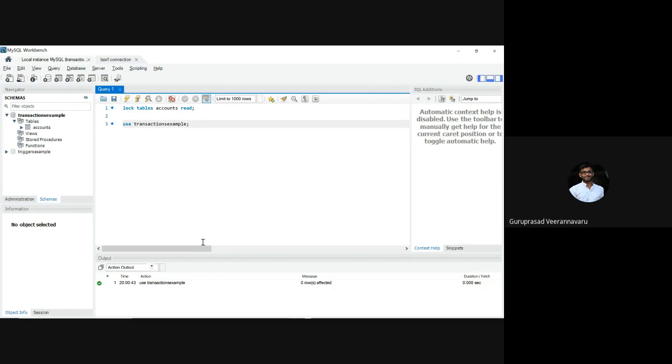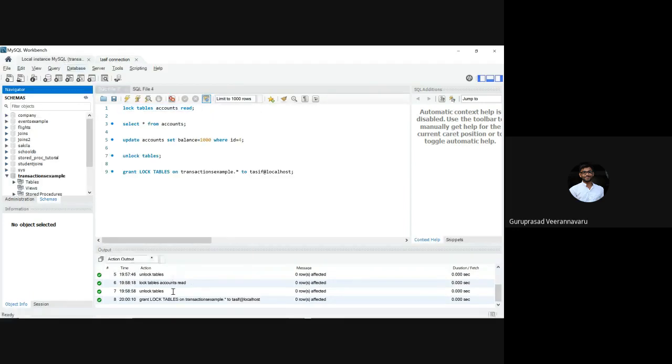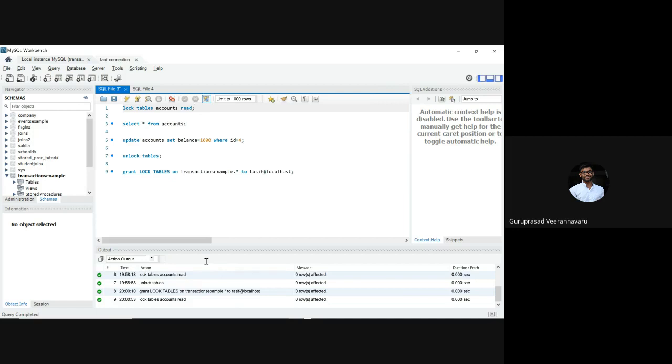I should be able to lock. Okay, so I've locked the table now, and here also I have locked the table. So two people at a time can take read locks. Now if somebody wants to update, only once we both release our read locks will they be able to update.